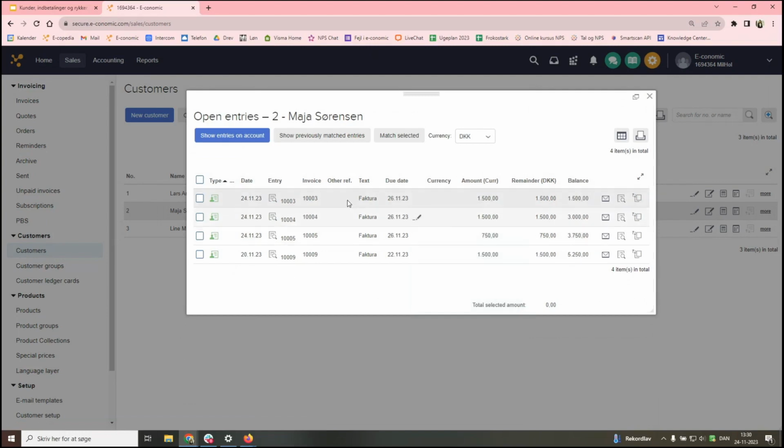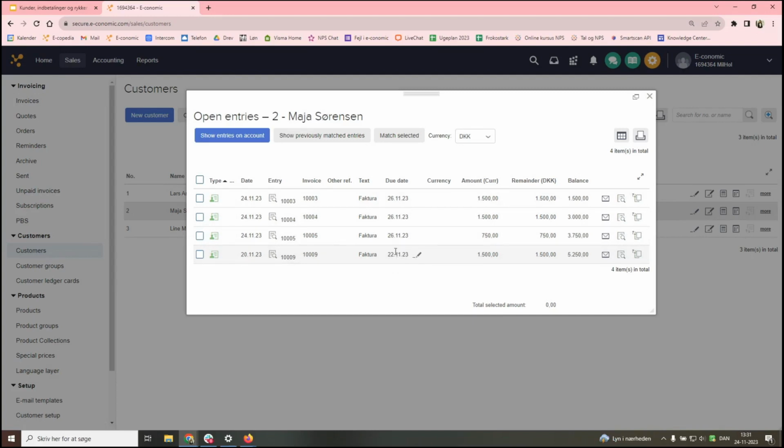I have agreed with my customer Maya Sørensen to move the due date on invoice 10,009. You can see this invoice was due on the 22nd of November, but the rest is due on the 26th of November. So we have agreed that I move this due date to be the same as the other invoices, so she can make one payment at a time.